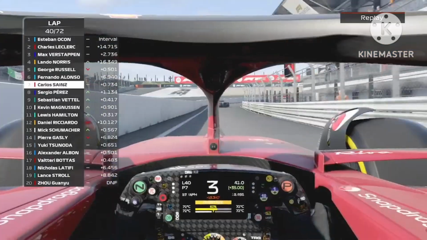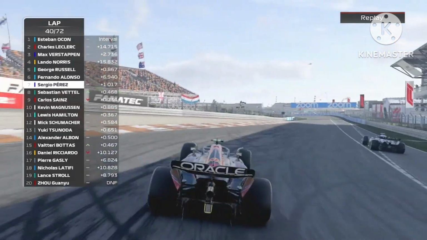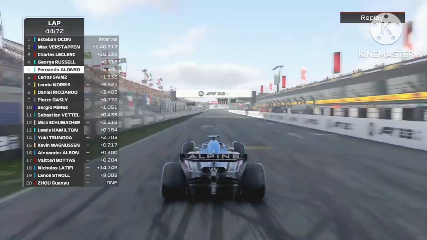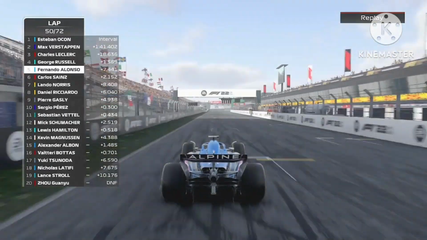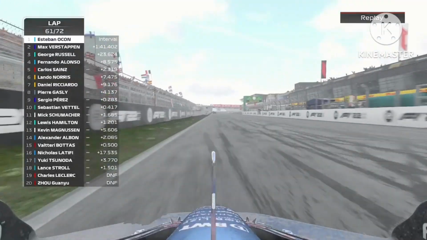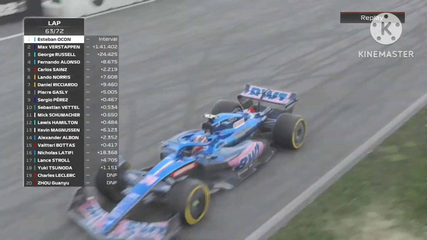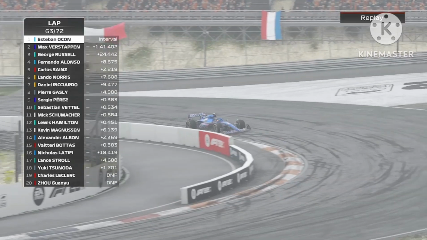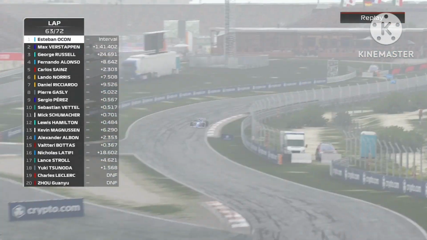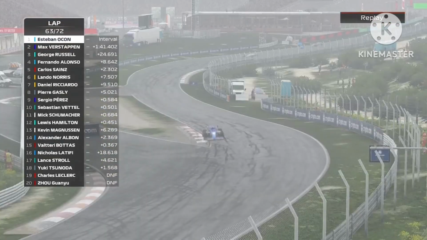Anyway, why does he get jumped? Oh. Perez was just quicker. So then he overtakes him. Yeah, okay. And then we head to lap 63, where sector 2, you should be able to see it at some point. That's not sector 2. This is sector 2.